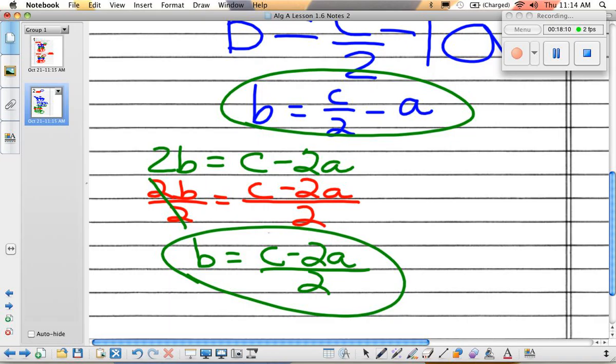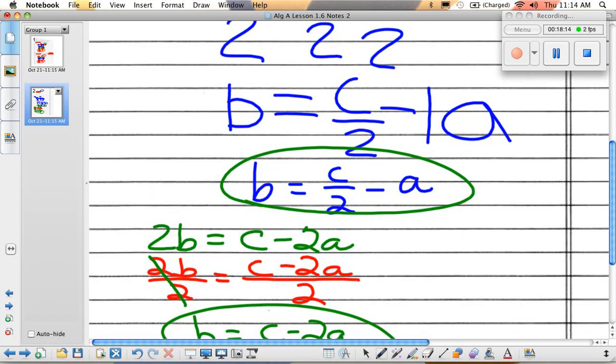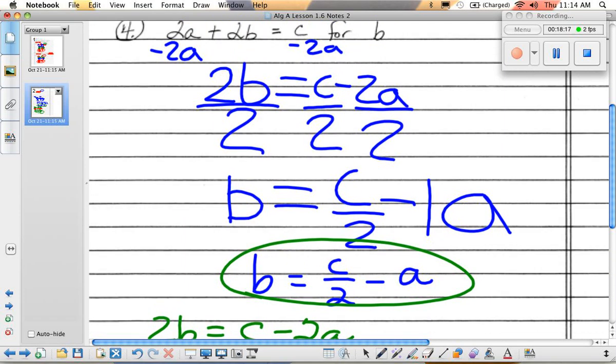Okay, I'm going to put it so that you can see what Payne did back up here, so you can see that that's the other way to do it, where each piece was divided by 2, and C can't really be divided by 2, so that's why it got left C over 2. But here, these cancel out. That's how we got the 1A. And over here, these 2's cancel out. That's how we got the B by itself.